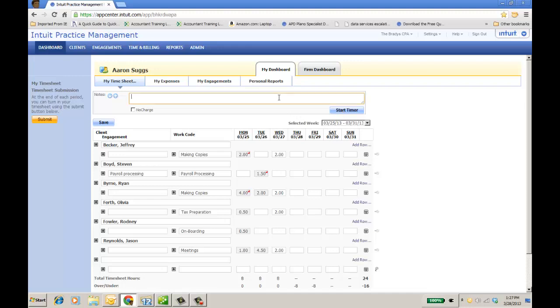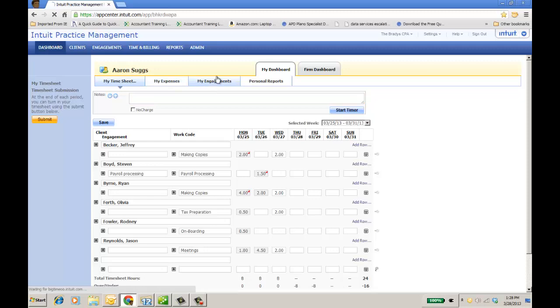For example, the notes here on the timesheet actually flow to the timesheet in QuickBooks if you guys use QuickBooks to run payroll. So it can be a real end-to-end perspective, IPM, from Lacerte all the way through to QuickBooks, but you can use it as a standalone solution as well. Don't have to be a Lacerte user. We have many ProSeries users actually using IPM just to track everything, and they either sync with QuickBooks or not, because I can also print invoices out of here. But I can track expenses, either pass them through to the client or create a bill in QuickBooks.